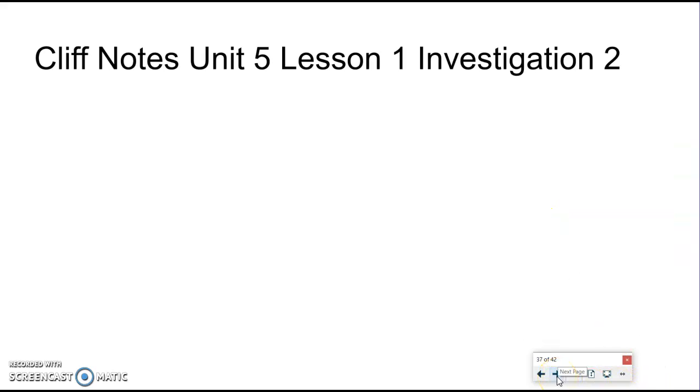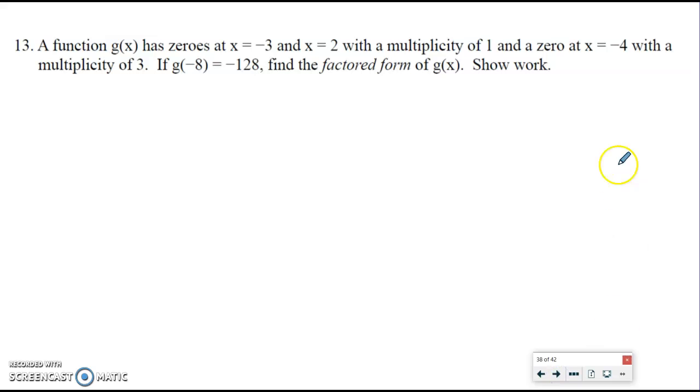We've looked at lesson 1, investigation 2, which deals with characteristics of polynomial functions. So I'm going to go over a couple examples. Two of them come from the notes at the end of Investigation 2, numbers 13 and 14 in the Investigation 2 notes. And then there's one extra problem just to put everything together over what we did. This is just a quick version of that.